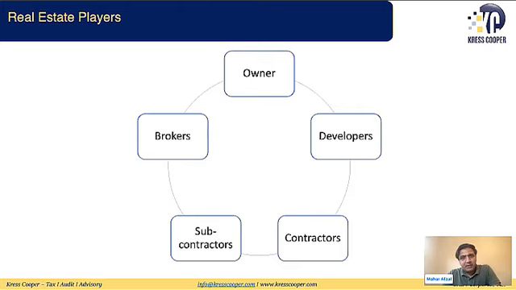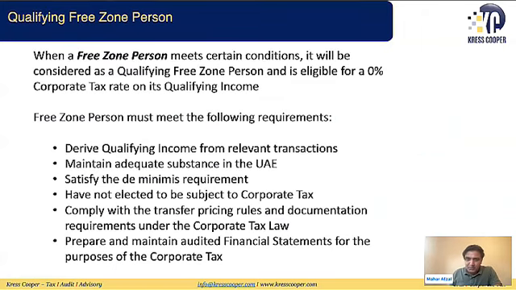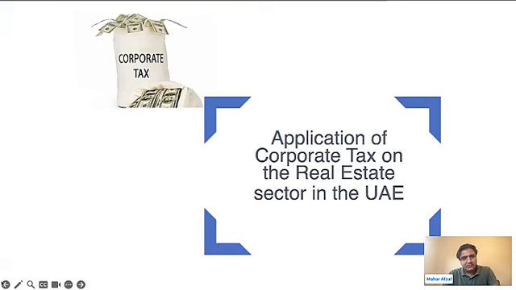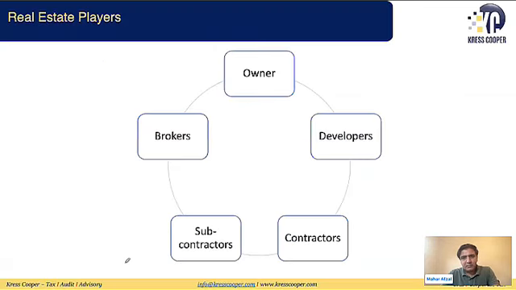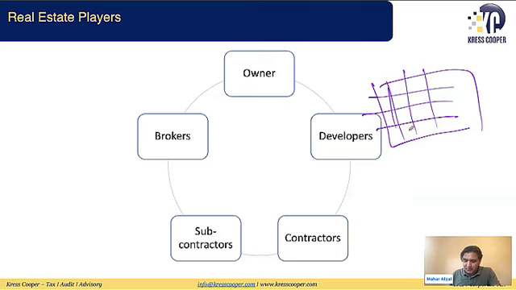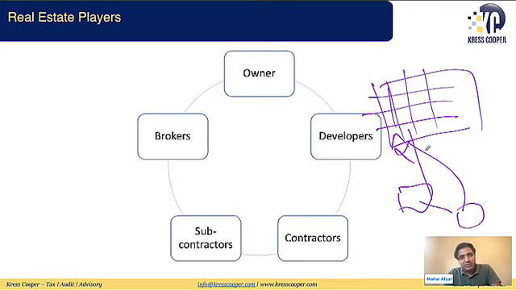Like the owner, they have a plot of land. This plot of land is being developed by the developer. Before selling, the developer hires contractors, who hire subcontractors, and then whenever these are being sold, different brokers and other parties get involved as well. So the key thing is there's a plot of land, owned by the owner and developed by the developer. The developer hires a contractor, the contractor hires subcontractors, and all work for the development. Once developed, these are sold. The broker will get involved and help to sell into the market.